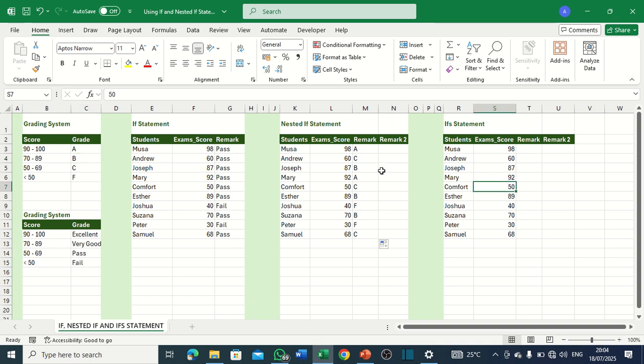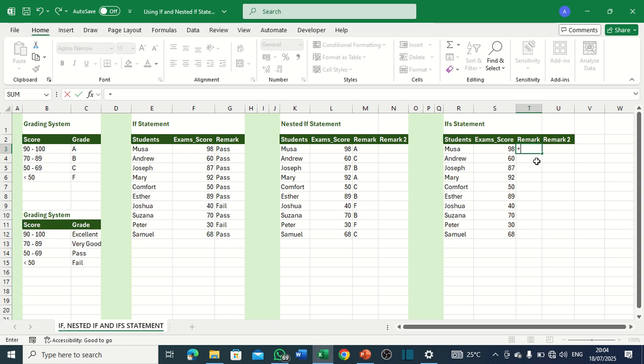So let's check out the IFS statement, right? The function of the IFS statement basically does almost the same thing as the nested IF statement. So let's try it out. Whenever you start your formula, you want to put in the equal sign.